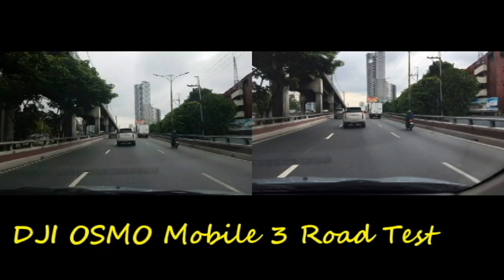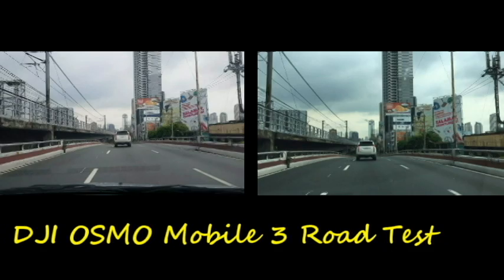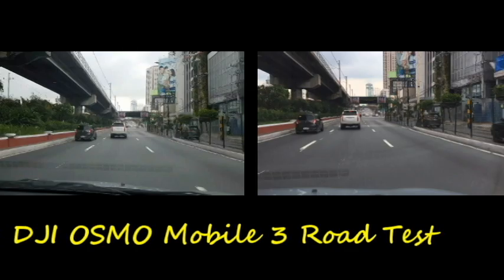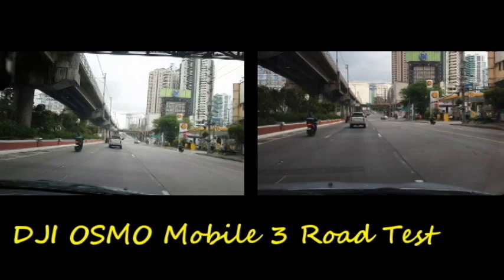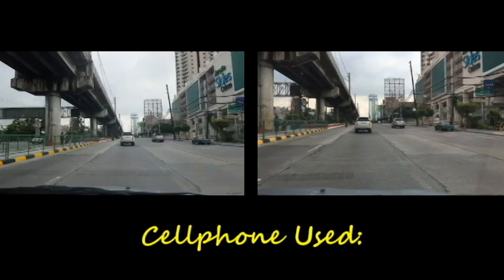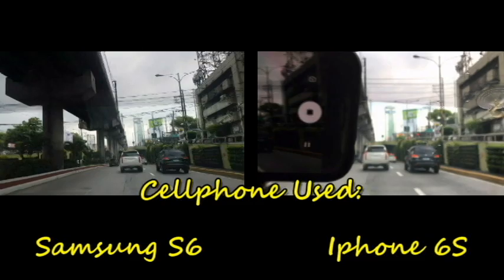For today's video, we will try the DJI Osmo Mobile 3 road test here in EDSA, Metro Manila. Currently, I'm sitting here in the passenger seat doing this road test. We are using two cell phones here. On the left side, here is the Samsung X6. And on the right side, we are using the iPhone 6S.